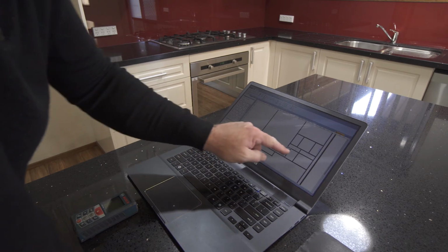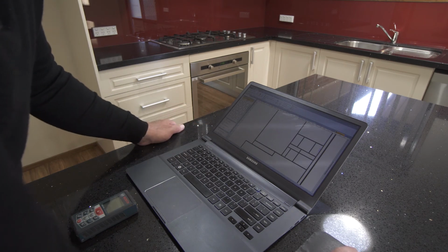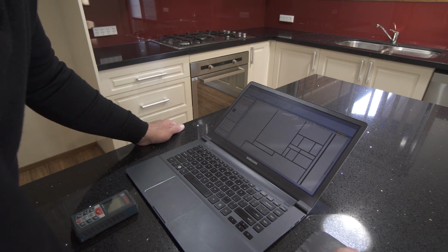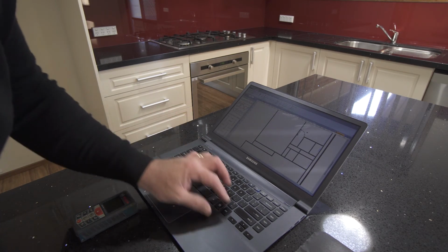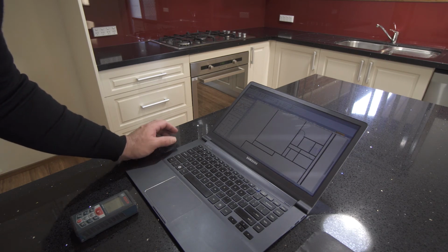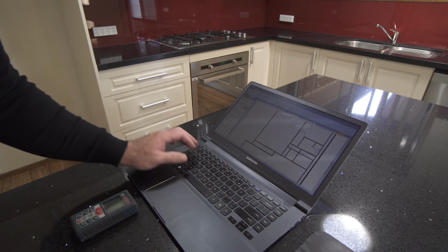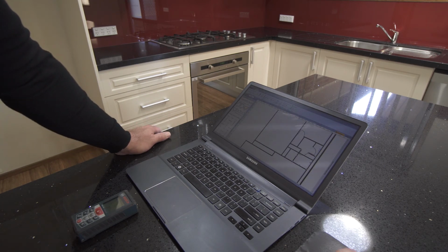So that's the linen cupboard just there. Pantry here faces the kitchen. Linen cupboard faces this section here. So if I add a couple of doors quickly, you can kind of see how the layout's working. So that's our bedroom there. Okay. That's our toilet just there. All right, that's the bathroom there.